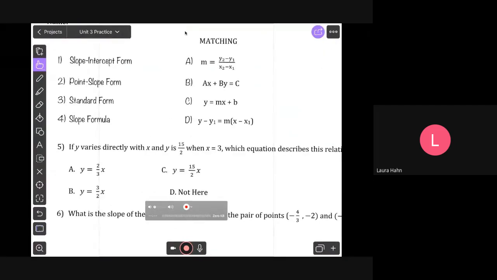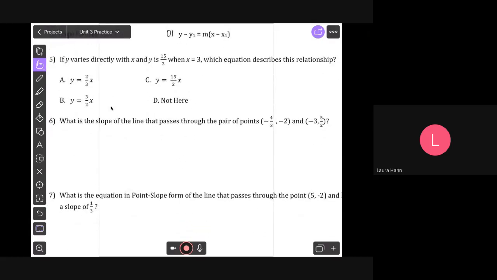All right, guys. So today we're going to do a little bit of practice. These first four questions, I would like you to match these on your own. So you can just draw lines connecting which ones match, okay? So you do these on your own. Let's go ahead and together jump to problem number 5.